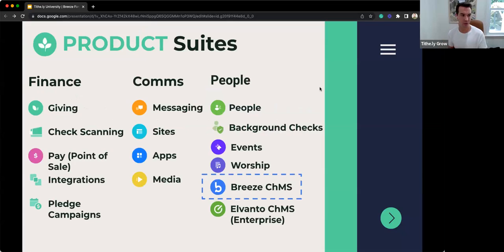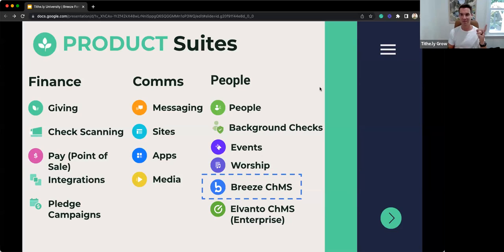I want to give you a quick preview of our product suites. If you've been with Breeze for several years, you may have noticed that in the last 2 years Breeze has become part of the Tithely product family. And so you'll see here that Breeze is one of our CHMS offerings. The Breeze product and the Breeze team is absolutely incredible. So we have brought them on board and are working to support the Breeze product well.